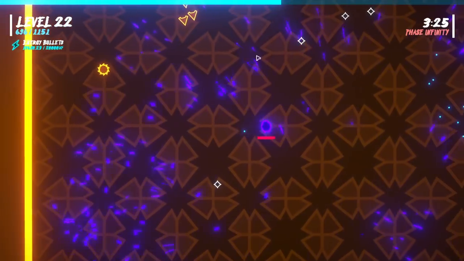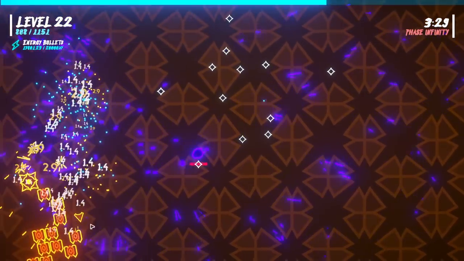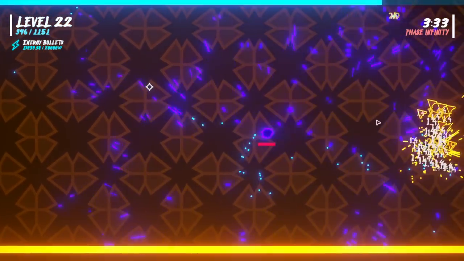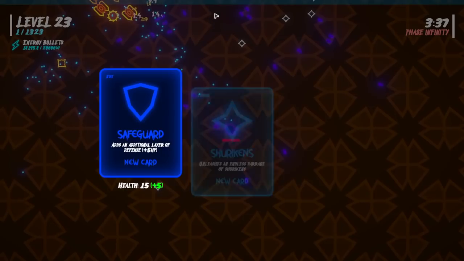Okay, we are in phase infinity, so now we will start seeing pretty much the same opponents from here on out until the rest of the run. But they're also just cruising. So wait, the only opponents that are actually trying to hit us are the mine guys, and everything else is just cruising around the map.